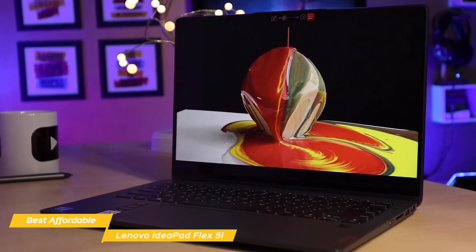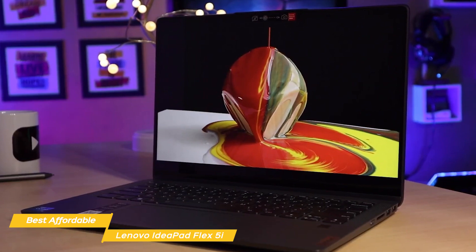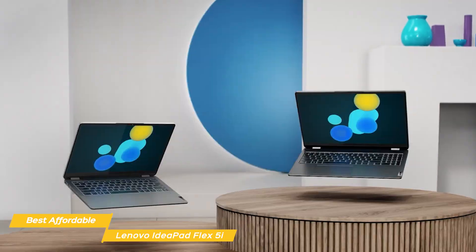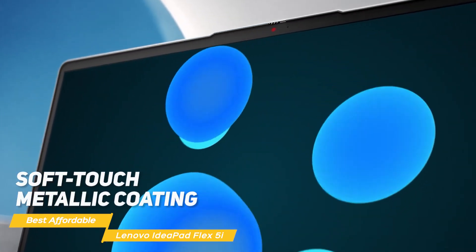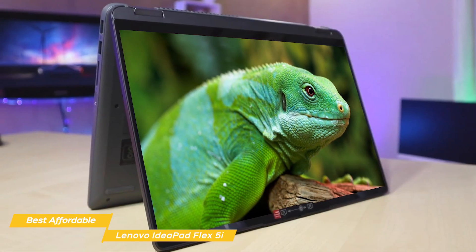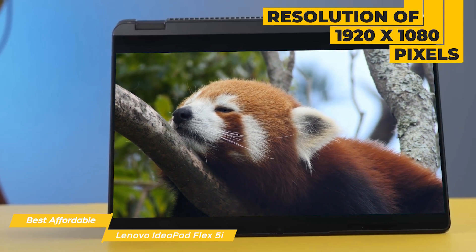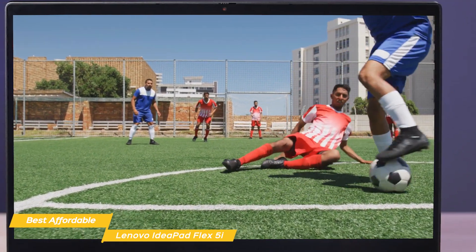This makes it the perfect machine for work, movie watching, and some light gaming. The day-to-day performance is smooth and enjoyable thanks to the incredibly powerful Ryzen 5. The IdeaPad 5i runs most productivity apps with no lags or screen freezing and works flawlessly, even if you need to open 10-plus tabs at a time. The IdeaPad Flex 5i is a design masterpiece — for the affordable price, you'd be hard-pressed to find a better-designed laptop. With its soft-touch metallic coating, the IdeaPad 5i looks and feels premium, and this 2-in-1 feels very sturdy and is portable at just 3.3 pounds.